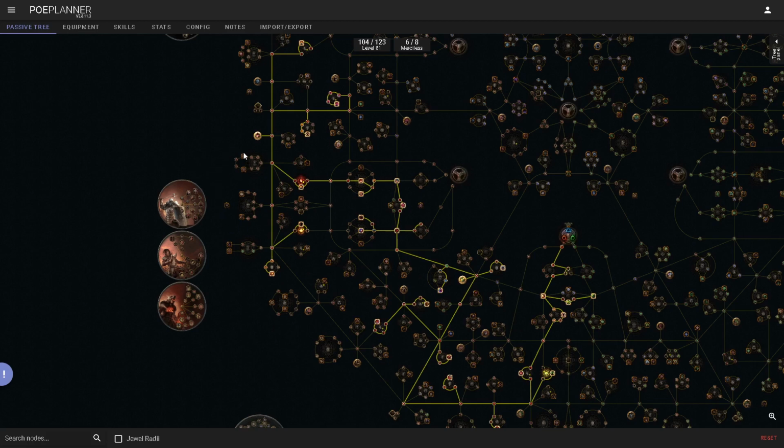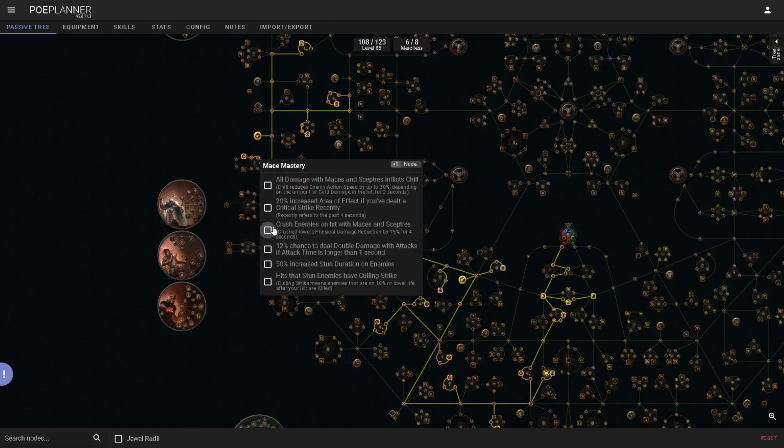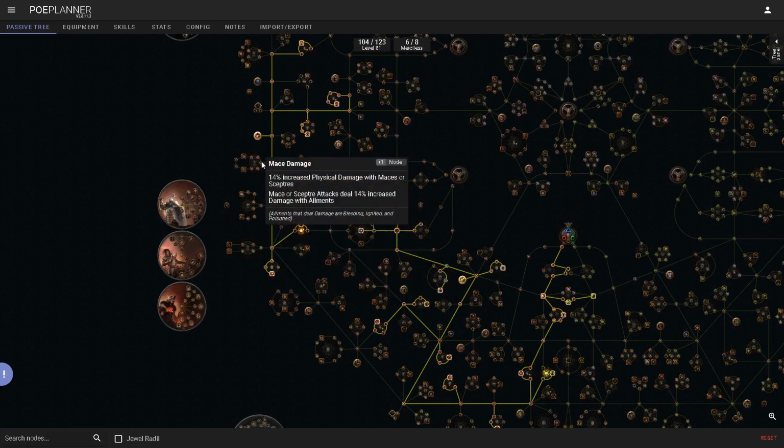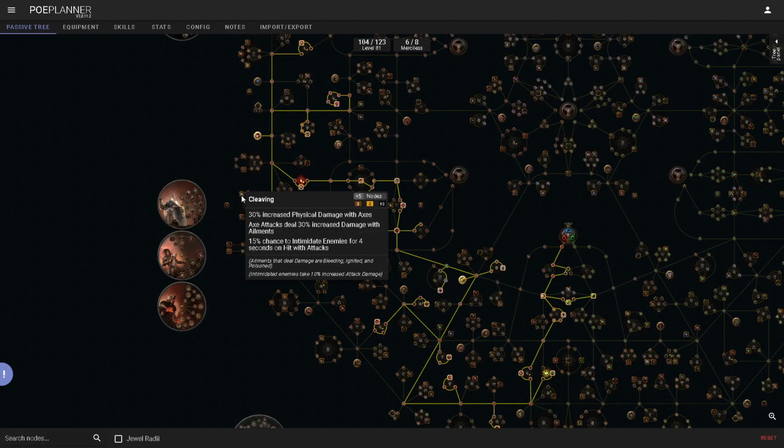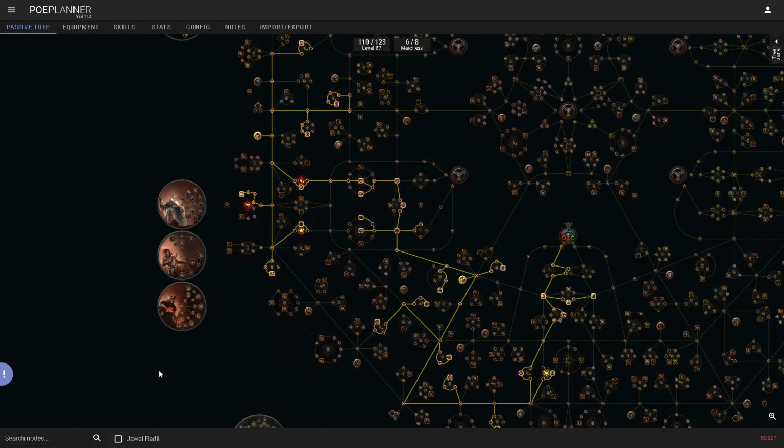If you choose to specialize in maces, make sure to take this mastery, which causes all of your hits to crush enemies and lower their physical damage reduction. Specializing in axes gives you access to the rage mechanic without needing the support gem. Both are valid choices, so it's up to you. You also have access to these 2 cluster jewel sockets in case you find something even better.